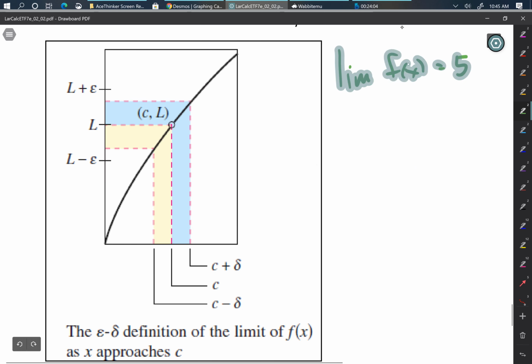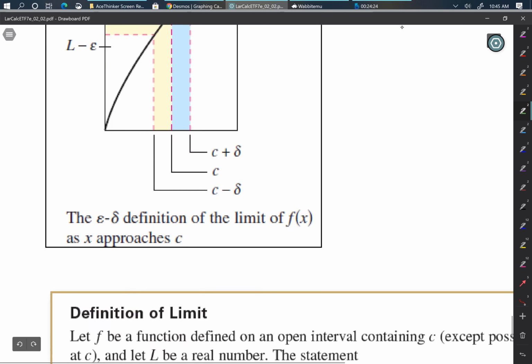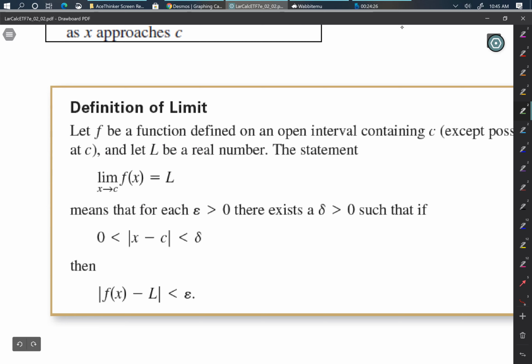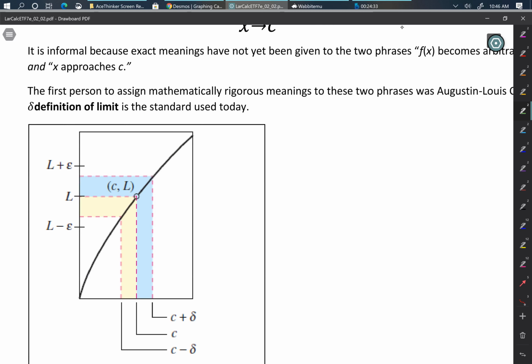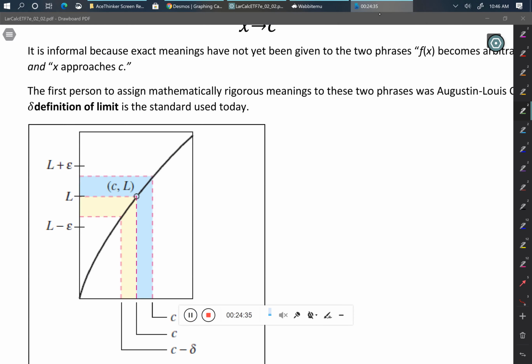And so if you take a 300 or 400 or 500 level analysis course, which is where they study calculus more rigorously, you will prove this to be true, and then you will find values. Someone will say, hey, here's epsilon, find me delta. And your job will be to make that happen. Okay? So this is the formal definition. Again, I won't be testing you on it, but I wanted to make sure you've seen it in case it comes up. All right, this brings us to the end of section 2.2.